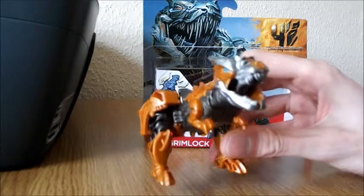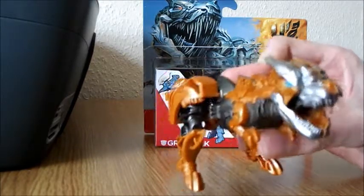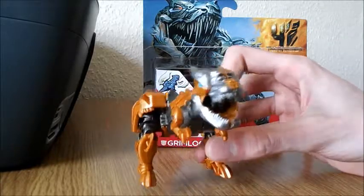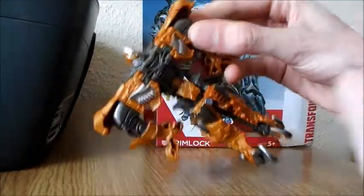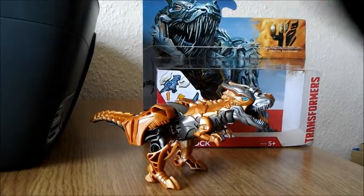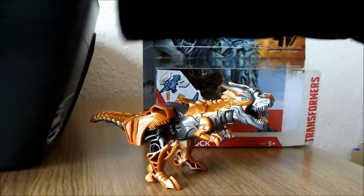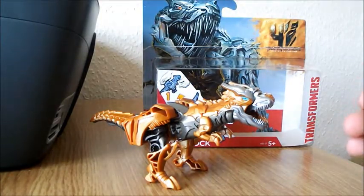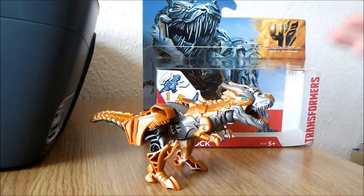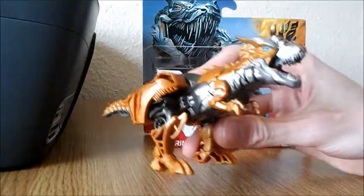I mean, okay, it might capture the attention and the imagination of younger kids, certainly, but for anyone that's really older than like 6, I don't think it's really going to hold their attention. When all the figure does is transform, that's all he's made to do, it just feels like 10 quid is far too much money for this guy. I mean, he's the same size as a Cyberverse Commander figure, and if you take the logical step up for the price of these, because everything now is a bit more expensive, then they would cost $9.99 now. But that's still no excuse because this thing is simpler than one of those.